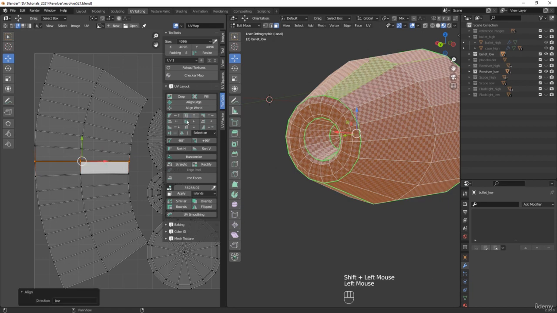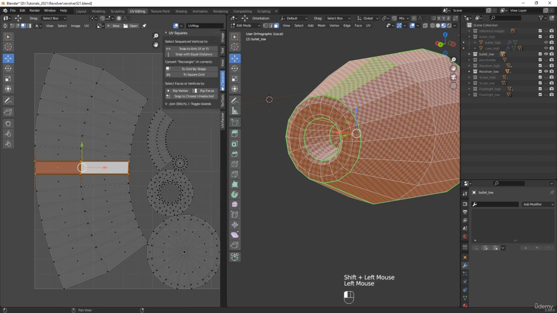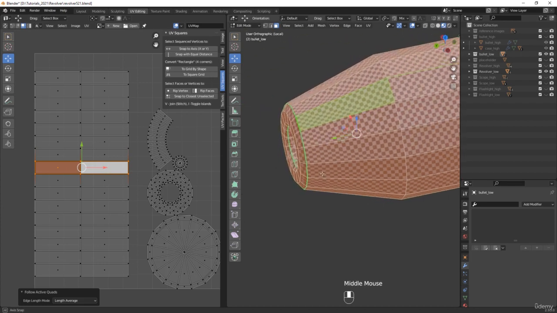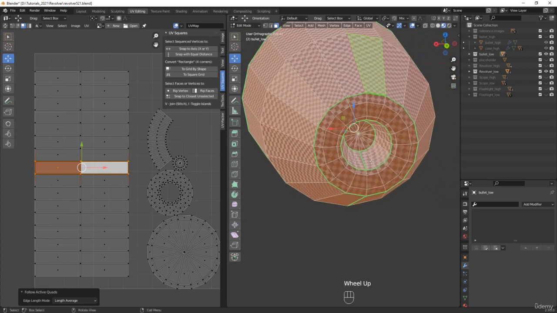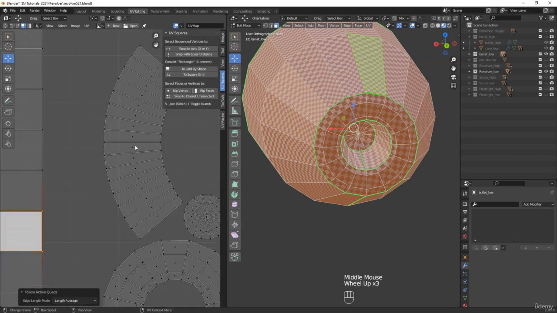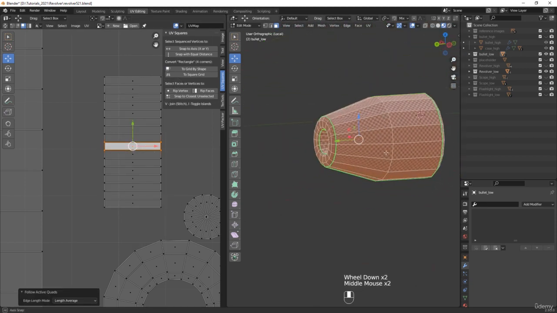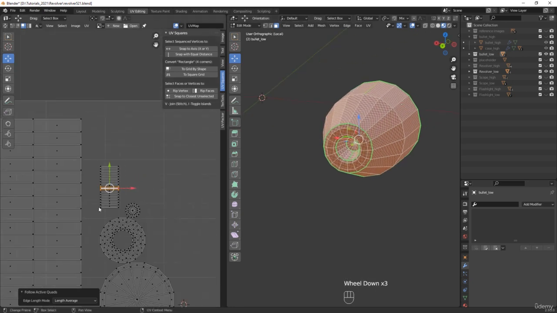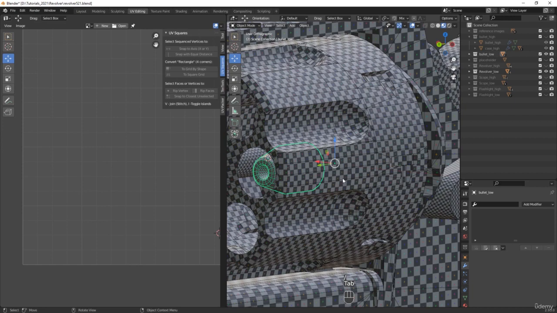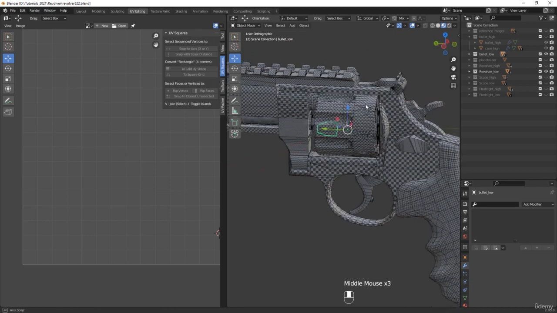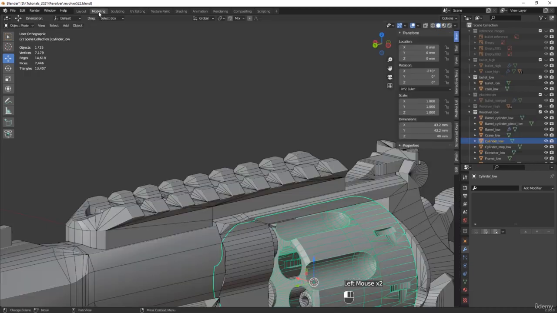So what I'm gonna do is, let's align only these edges here. Now we can go over here with these faces, say grid by shape and follow active quartz. That way it's a little bit more accurate. And our alignment is the best it can be in that case. So this one here, let's also follow active quartz for the inside part. And now let's take a look at what else we have. So there's actually one thing now that I keep looking at the cylinder where I'm thinking, let's do a bit more optimization on it.